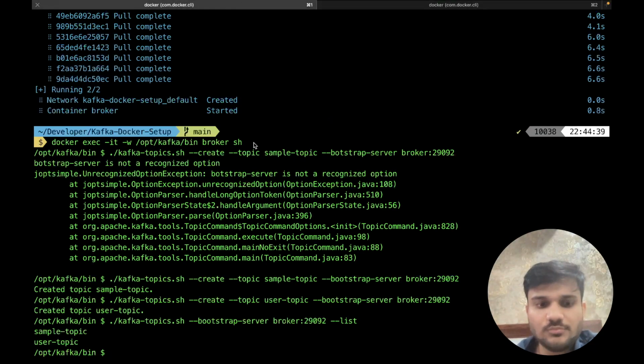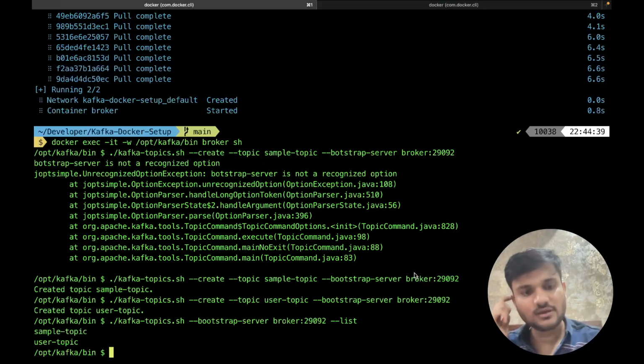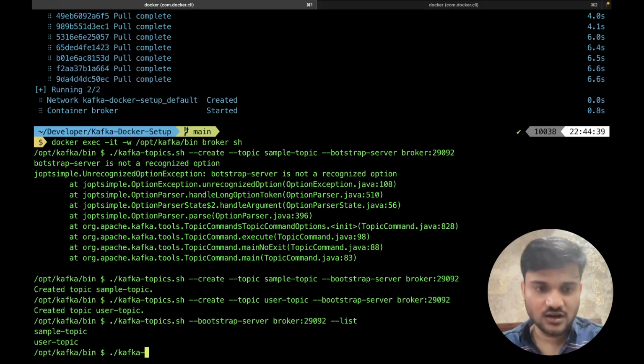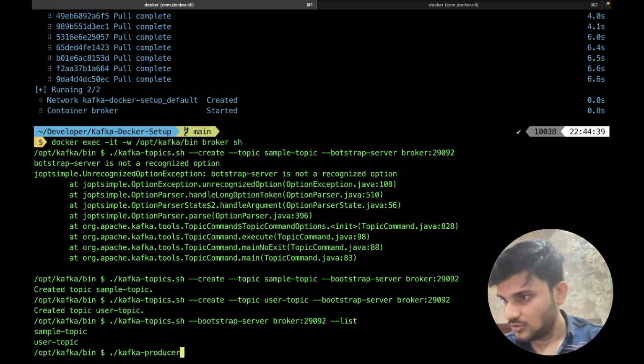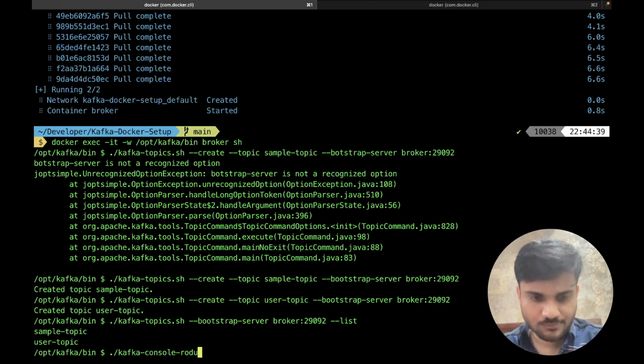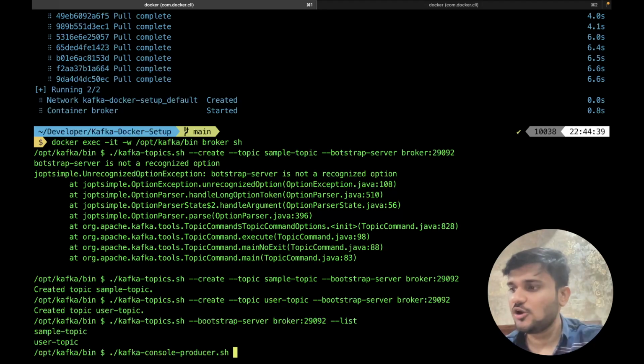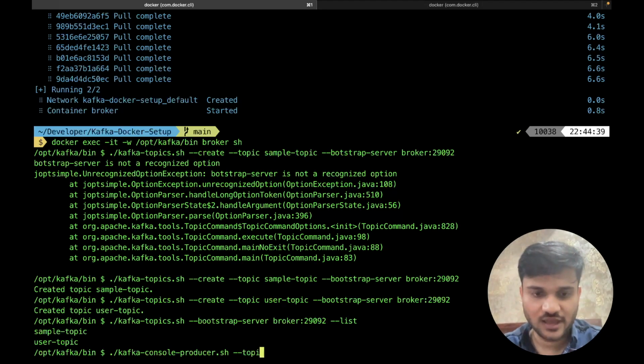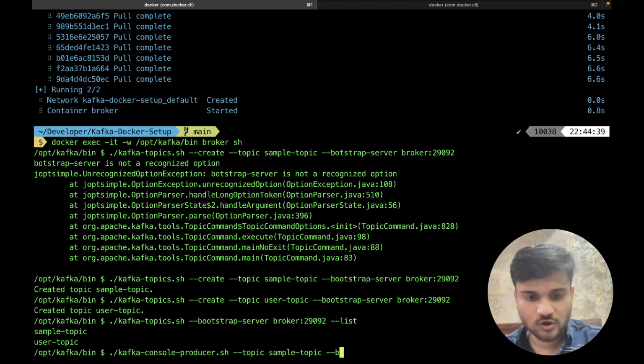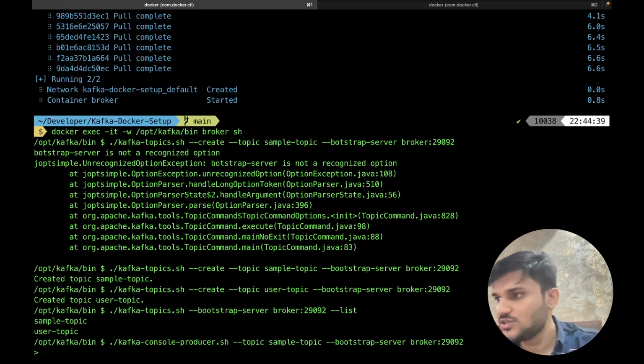So that means we need to probably add something in the topic. For that, you have the Kafka console producer, as far as I remember. I'll put all of these commands in the readme, don't worry. kafka-console-producer.sh. This is the file which has all the logic to produce something in Kafka. You just need to give it the flag --topic sample-topic. Okay. You need to give your server configuration. So --bootstrap-server broker:29092. Press enter. And now you can start producing some data.